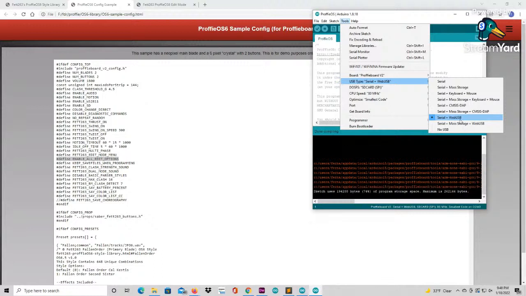But you do want to enable the WebUSB if you are using options and not using the menu. If you're using the Edit Modes menu, it handles it all. But if you're not, you want to have that access to WebUSB so that you can use the ProffieOS Workbench and you can do all the editing there.